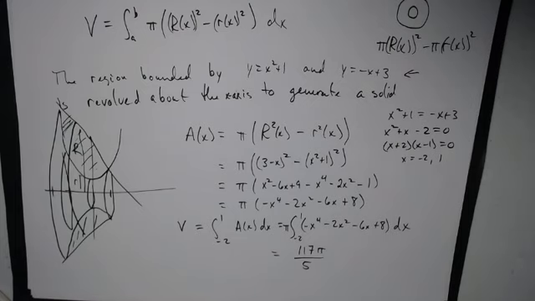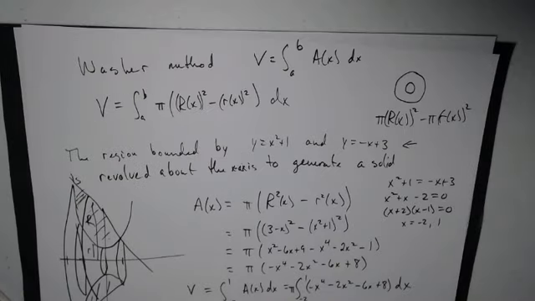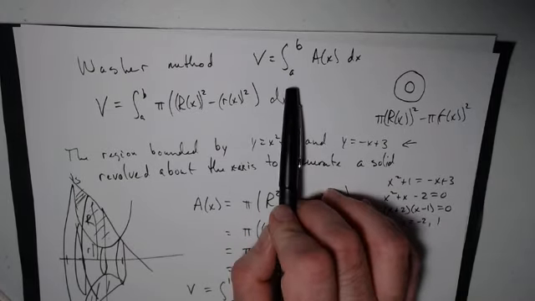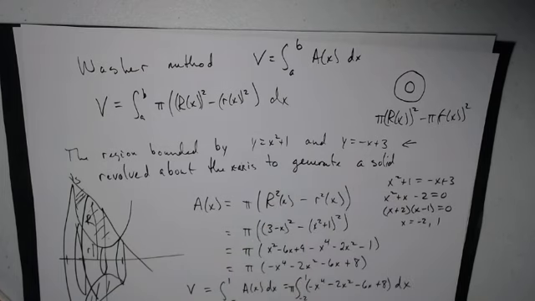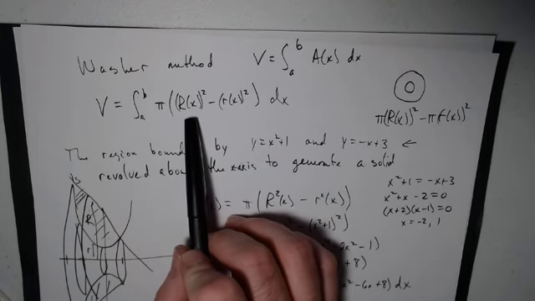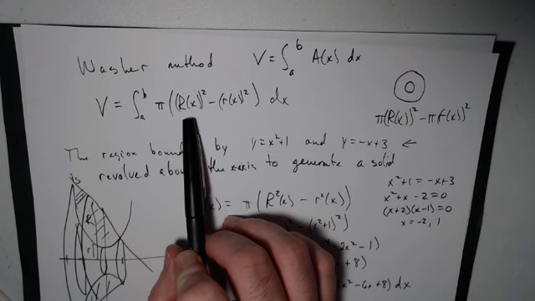So we have 3 methods for finding volumes. One is the most general method. That is this idea that the volume of something is the area of the cross-section integrated across its height. Height loosely defined as including when it's laying sideways. Then we have the disk method if the cross-sections are all circles, and the washer method if the cross-sections are basically circles with holes in them.